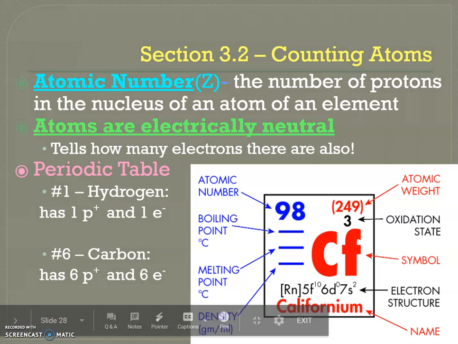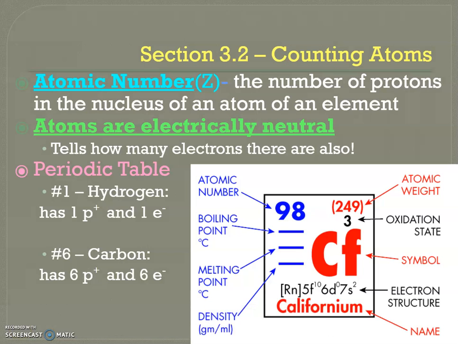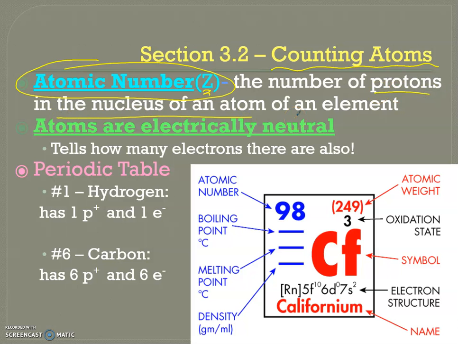Okay, now that you know the history of protons, neutrons, and electrons and how they are positioned in our atoms, how can we count the number of protons, neutrons, and electrons in our atoms? And that brings us to the second section of the book, where we start to talk about the atomic number, also given the symbol Z. This is the number of protons in the nucleus of the atom for that element.